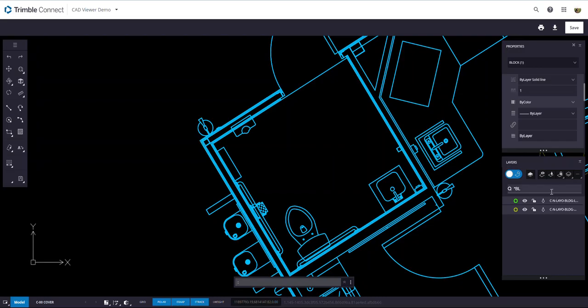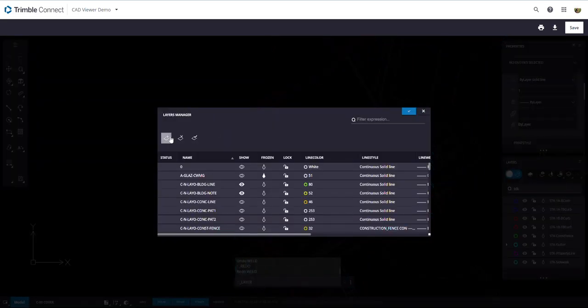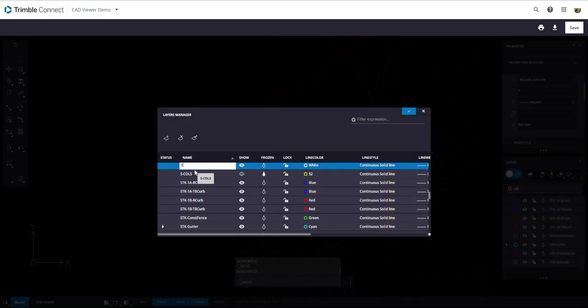So what we want to do is, now that we've turned those on, we can put in our STK layers, and we can see here that we don't have a building layer yet. So let's go ahead and make one. So we'll go to our layer manager, click new layer, and we'll do STK-building, and let's make that magenta. If we didn't already do that previously, we're going to go ahead and do that now. So if you do have building, then you want to make that your current layer. So we'll just make that active.